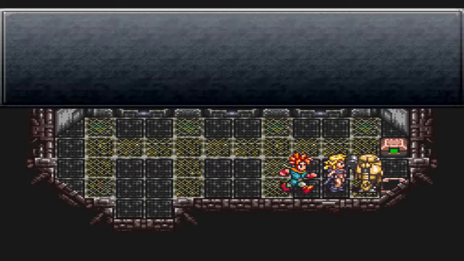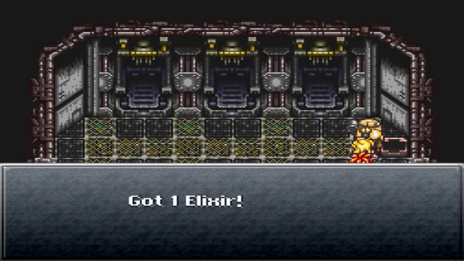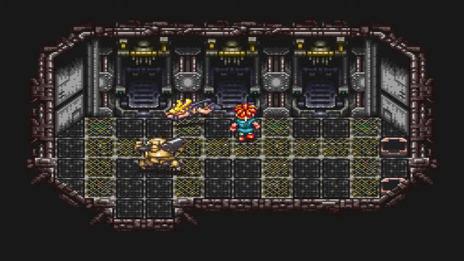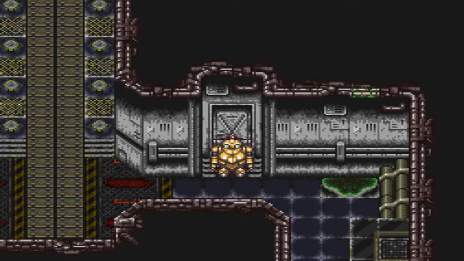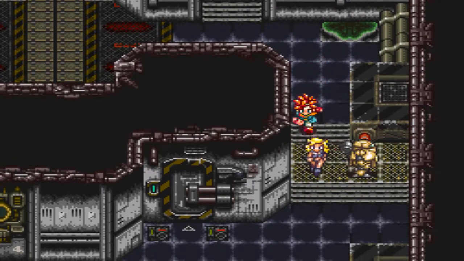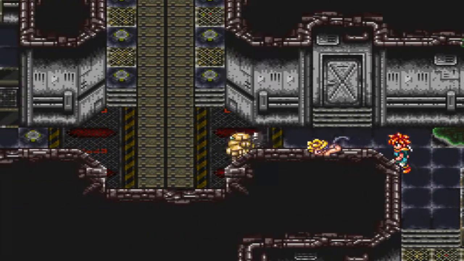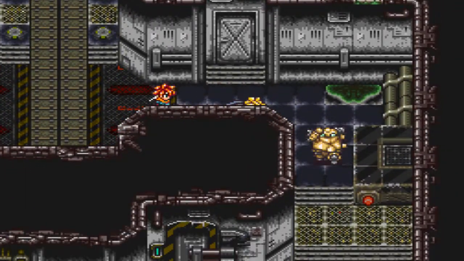Alright. Now, in the chest, there's a lapis, and more importantly, an elixir. For some reason, they give you a lot of lapises in this dungeon, for lack of better words. And I'm not sure why, because we can just buy those from the goddamn shop. Whatever.